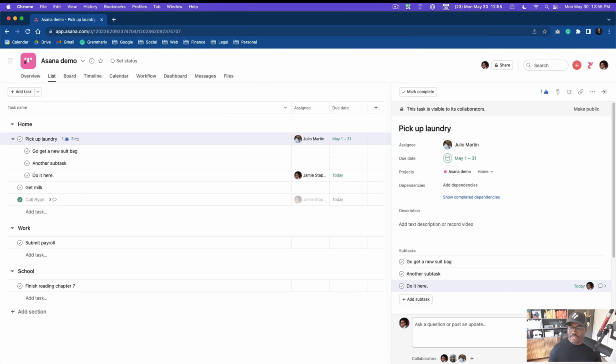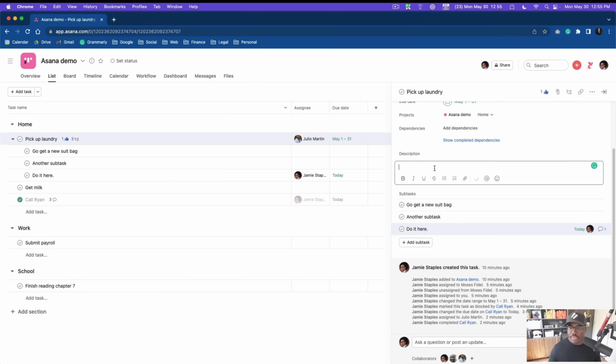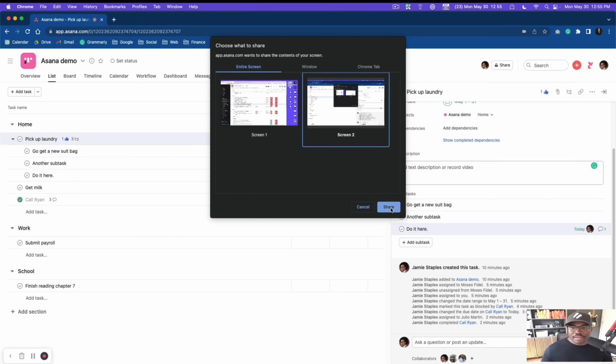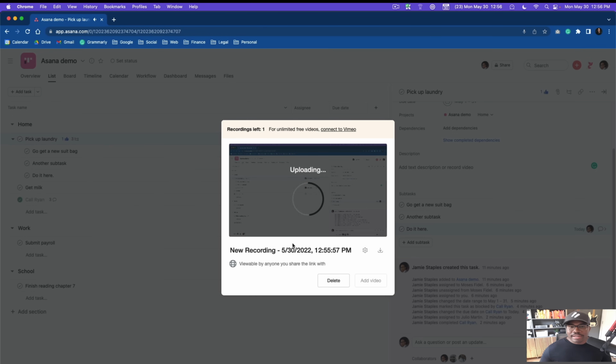There are some little handy things here. If you have this enabled in your Asana, you can record videos directly to here. If you were to do any screen sharing or anything of that effect, let's allow it. All right, let's start recording. And sure. So now it's going to count us down, our 3, 2, 1, and our video is recording. This is connected to Vimeo. You can start up a free Vimeo account for your team, and all your videos, if you don't already have a video documentation platform, we use Loom at Ditto, but you have it right in here as well, and then it's going to upload and go back to Vimeo for you.